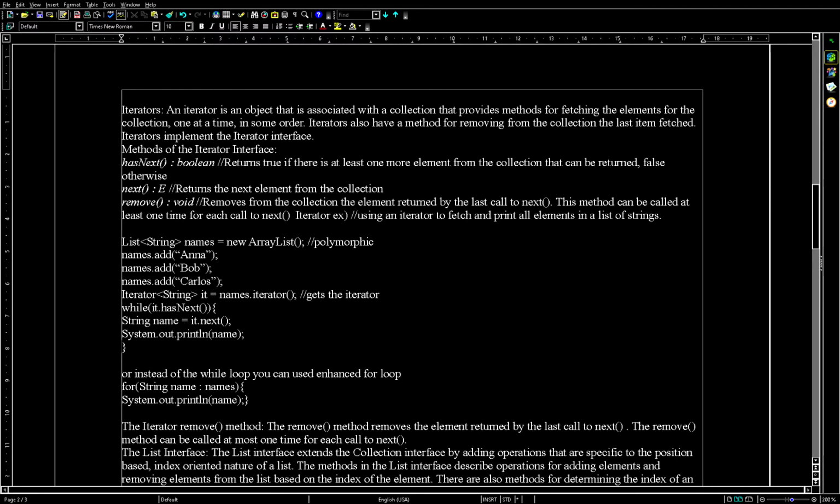So instead of the while loop, we can use an enhanced for loop. So we could have said for String name is equal to names, System.out.println the name. So all this is saying is we're creating a string named name, and this is like something they use in the ternary operator, but I just say to myself equals.